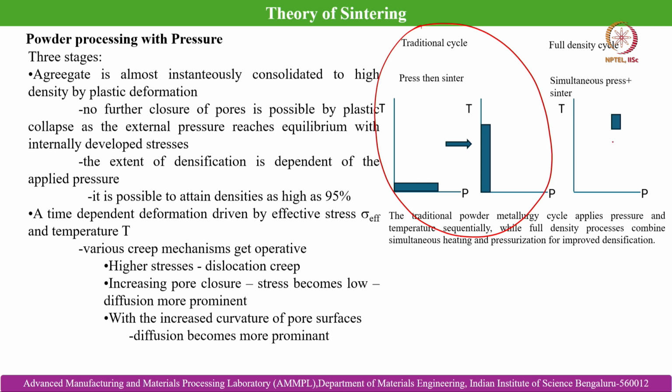So, then we basically get an additive effect between temperature and pressure. In this case, the sintering happens at the onset of the applied pressure. Hence, we also achieve higher sintered density. What are the examples in this case? An example of this technique is HIP, that is hot isostatic pressing, where the pressurization and the heating stage are combined with each other. Okay.